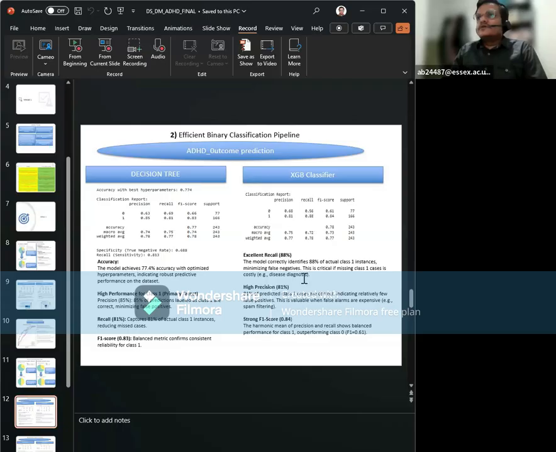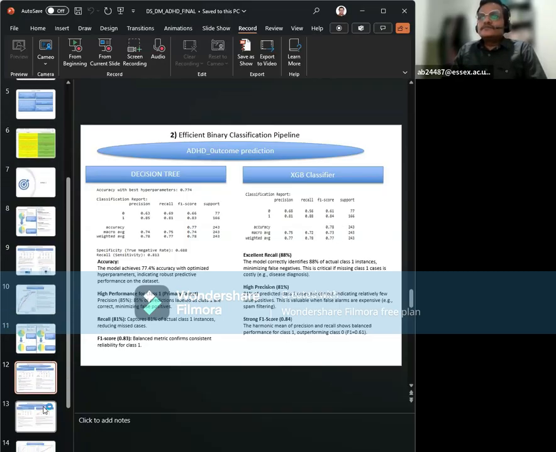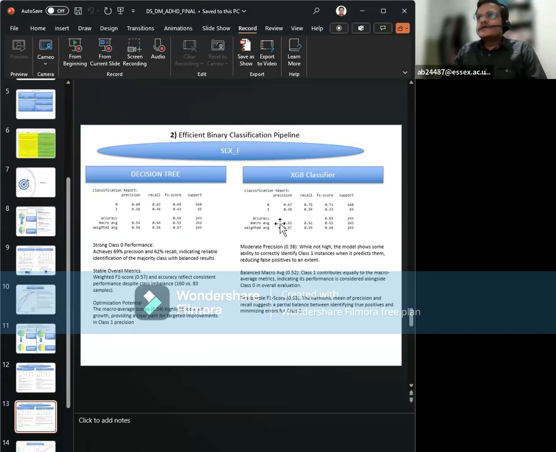And recall was also good, with a high precision of 81%. For ADHD, precision was 0.81, recall was 0.88, and accuracy was 0.78. And for sex, it has an accuracy of 0.59, but the classification for female candidates was just 0.33.